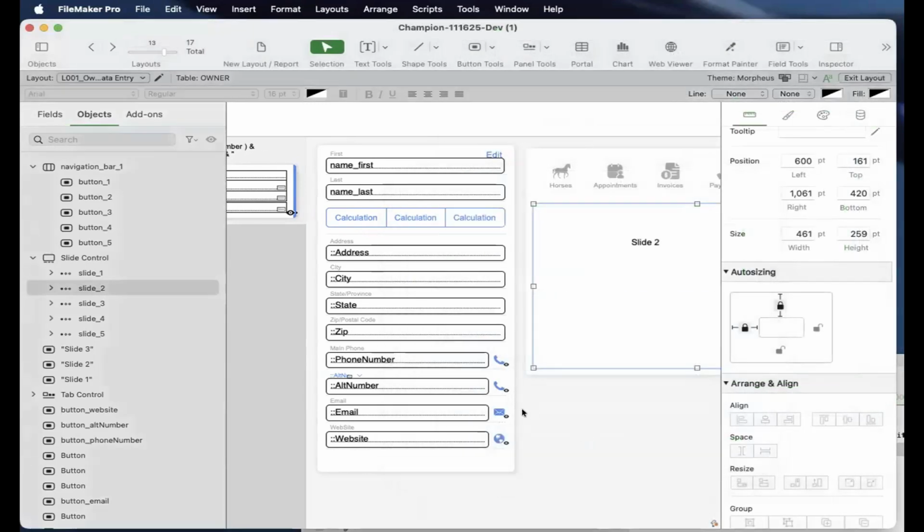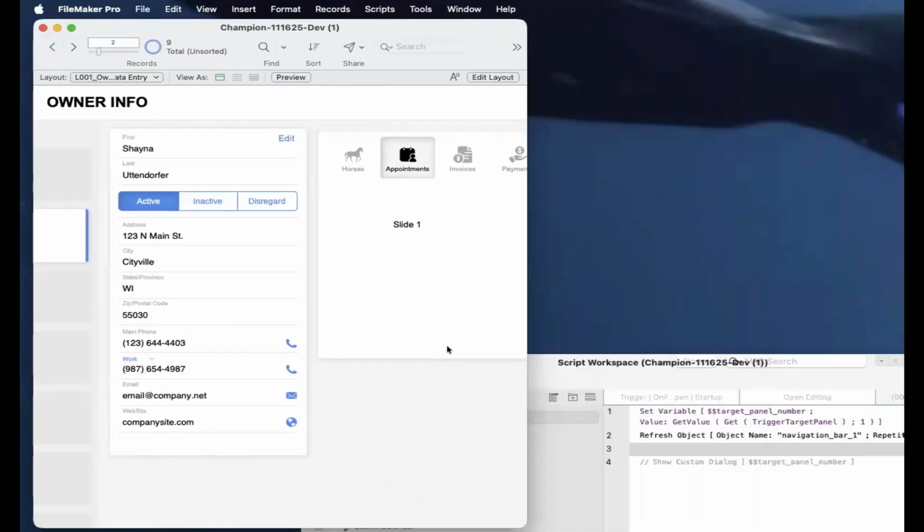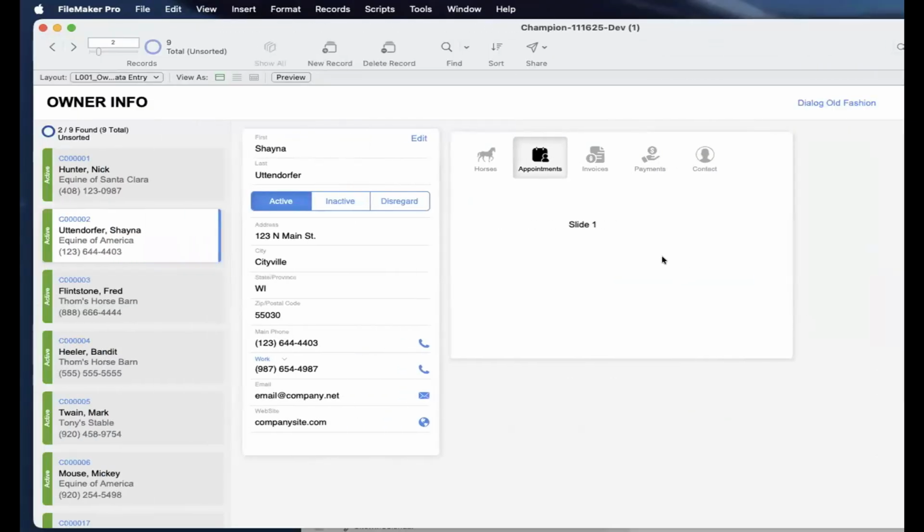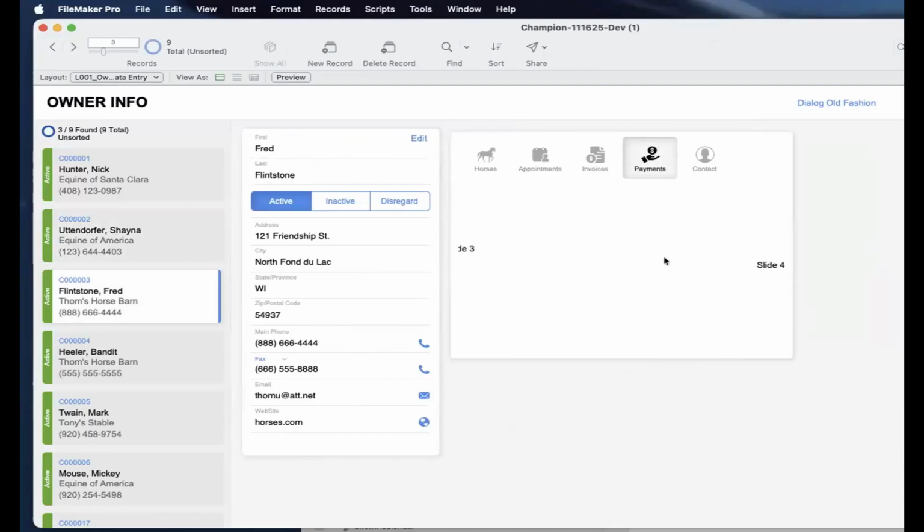So now I have a perfectly synced panel with 2.